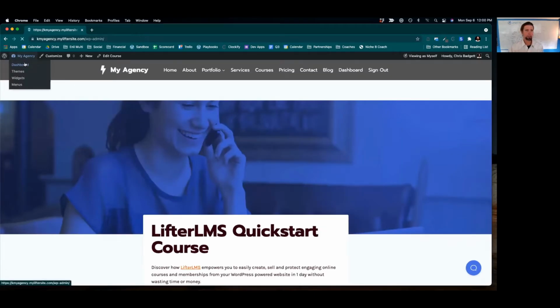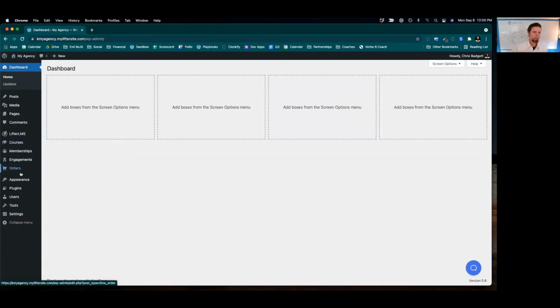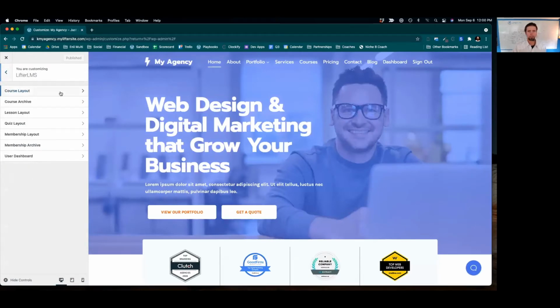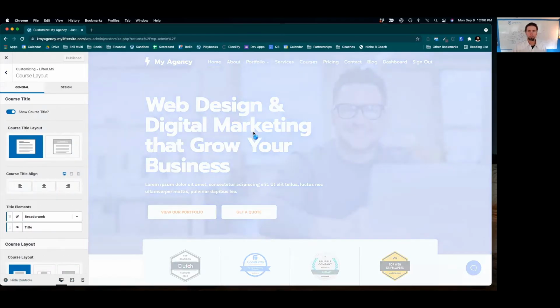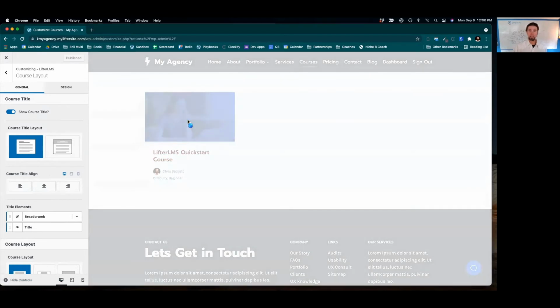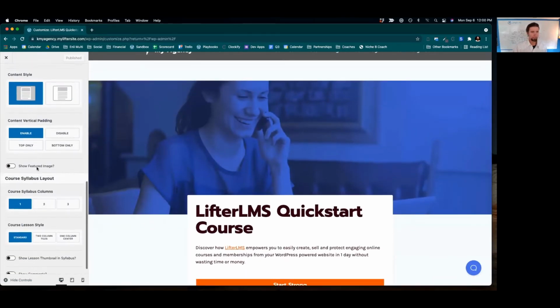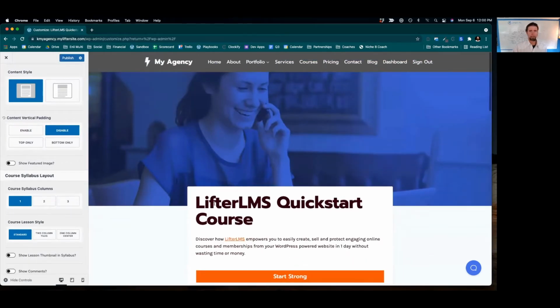So I'm going to do that globally in the Cadence setting. So appearance, customize, Lifter LMS, course layout. So let's bring that course back up so we can look at the changes we're making. And we are going to disable the vertical padding. So see how that sucked the course featured image right up to the top. We'll go ahead and hit publish.